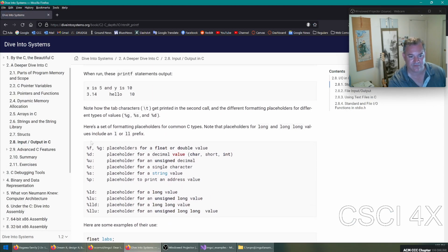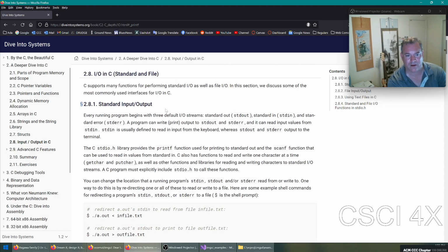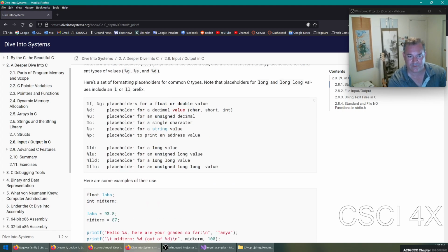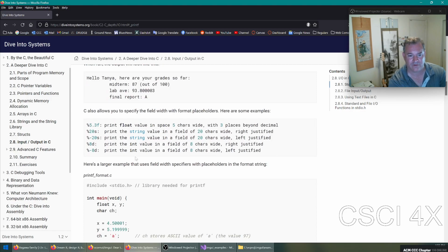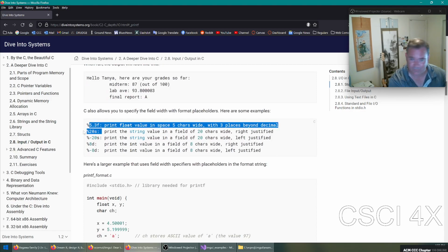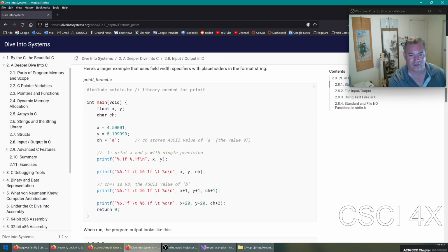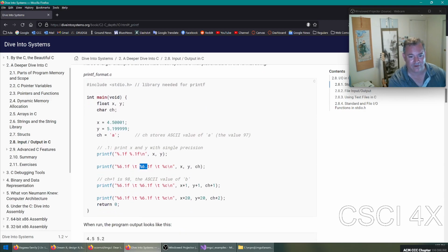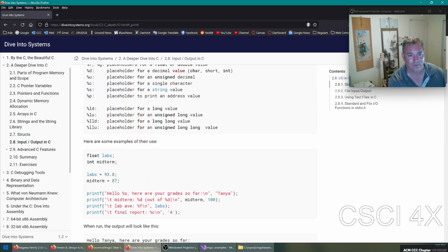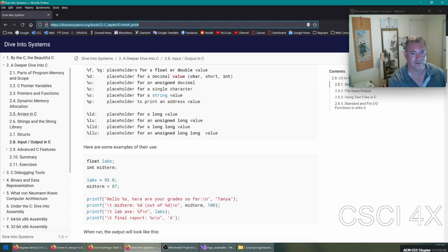So yeah, Dive Into Systems has a section on format specifiers and how they work. And so you can do things like specify how many digits you want, five decimals before, 3 decimals after, 20 character wide strings. And so there's a lot of detail that goes into these format specifiers. I will post this onto chat as well.